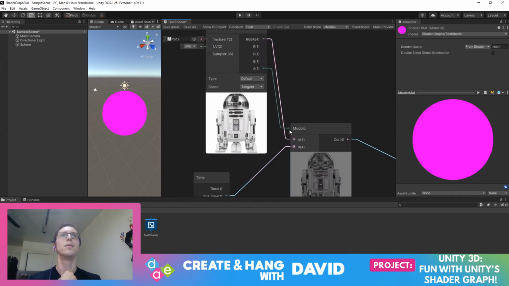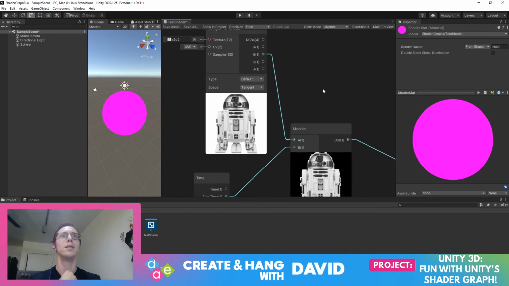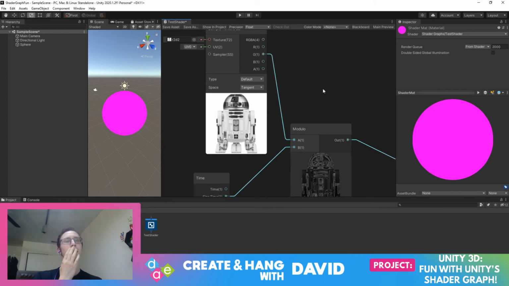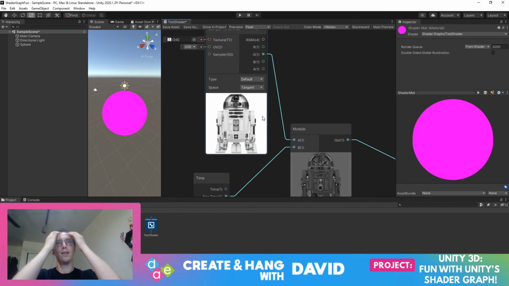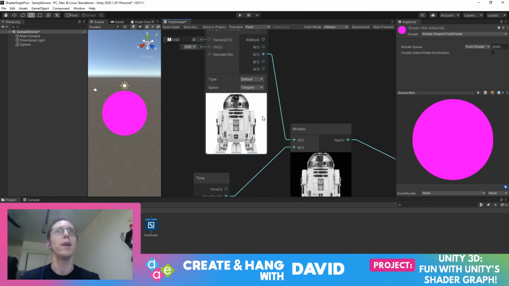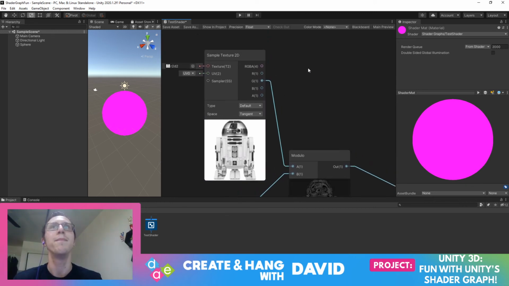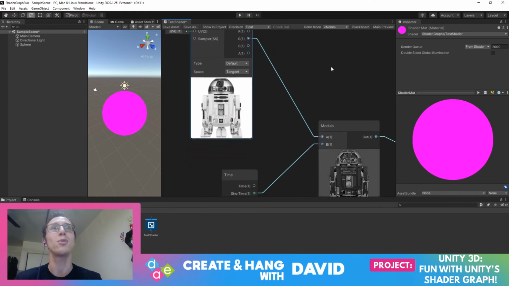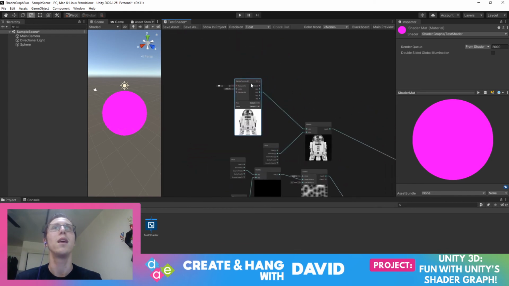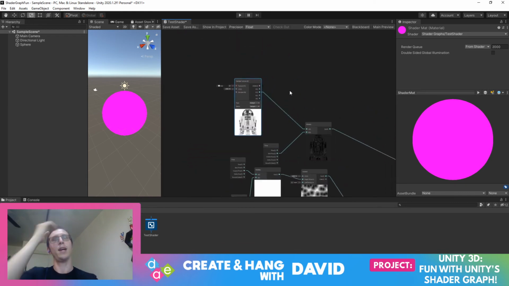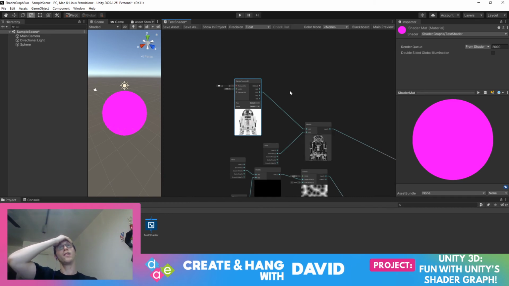Uh-oh. That's just going to be static, yep. Cool. I wonder if we could just take any pixel that isn't pure white and filter that out. So maybe we can darken it. Maybe we can invert it.